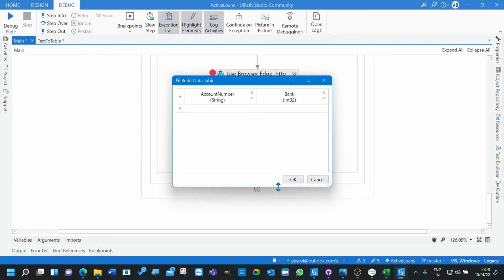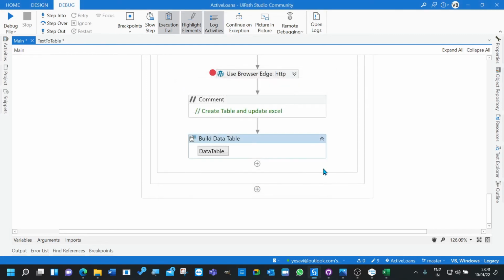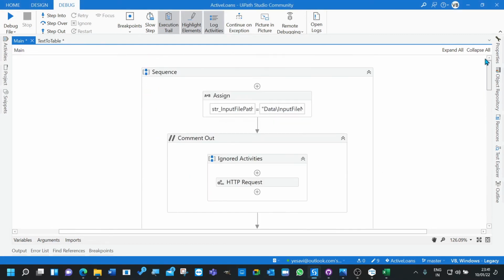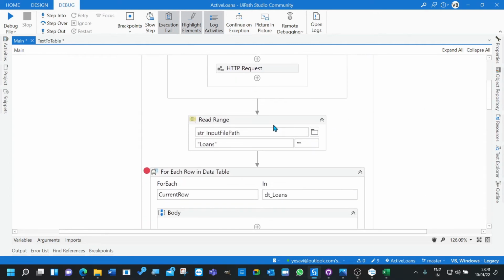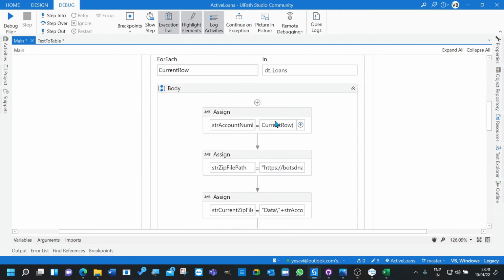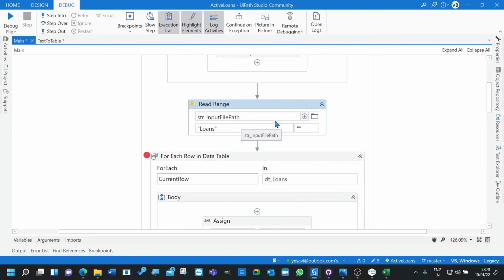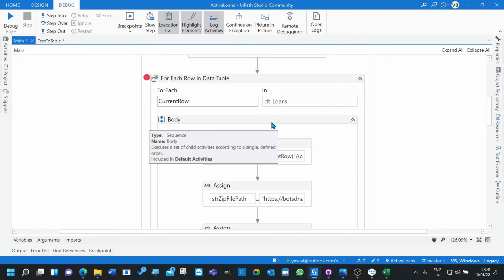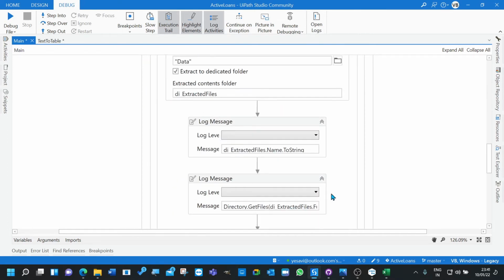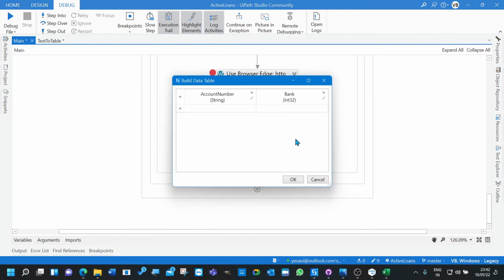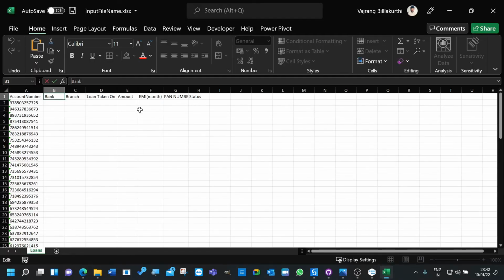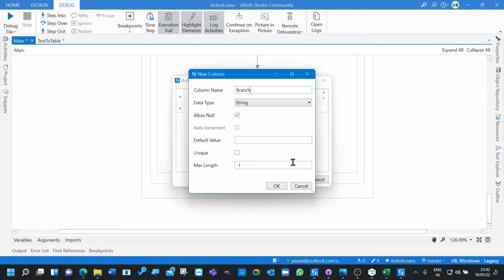There is one more way to do this actually. Do you want to know what is it? Okay. We have already read the information from here. If you have observed, this information we already have it from read range. So using this also we can create a table. Let's see how easy it is to do this, because when we create a build data table, we need to create each and every row. So we'll do that later, like how can we clone this and how can we add the values. So branch we have, copy the branch and add the branch values.